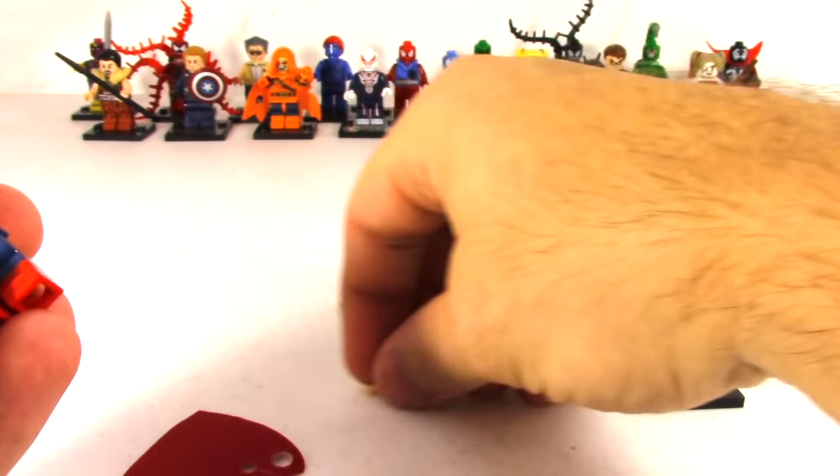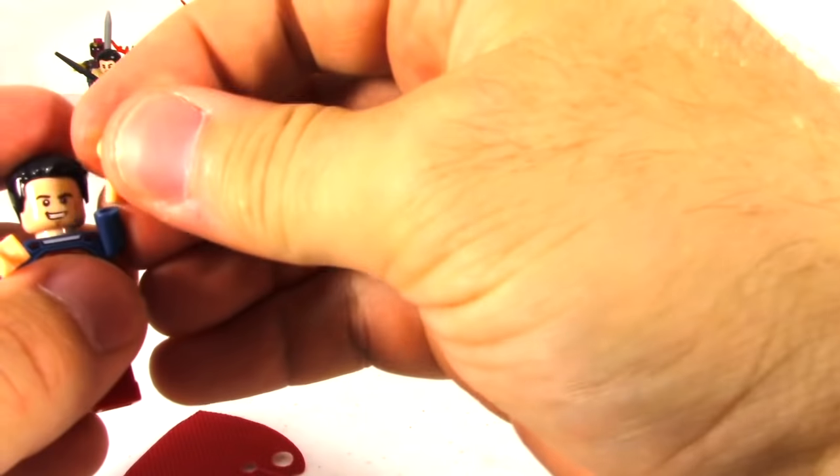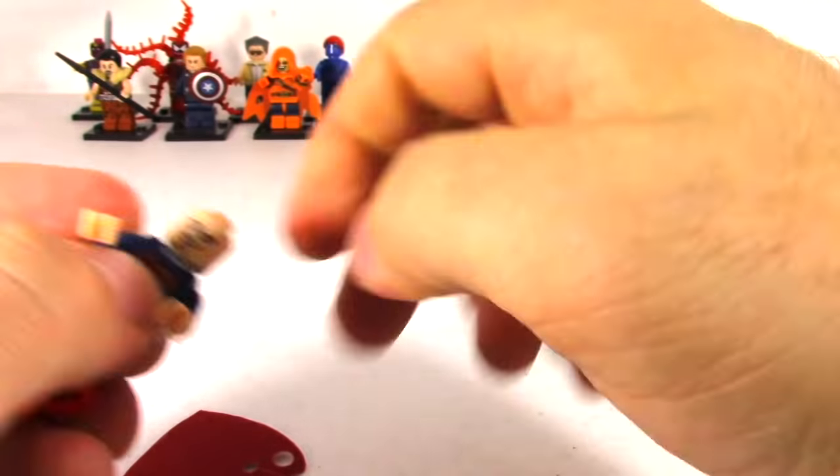Good looking hair. Oh, that was the messed up one, I think. Let's get this one on. This is a tight fit on these. All right, so I forgot to tape too. I'm fumbling all over the place.